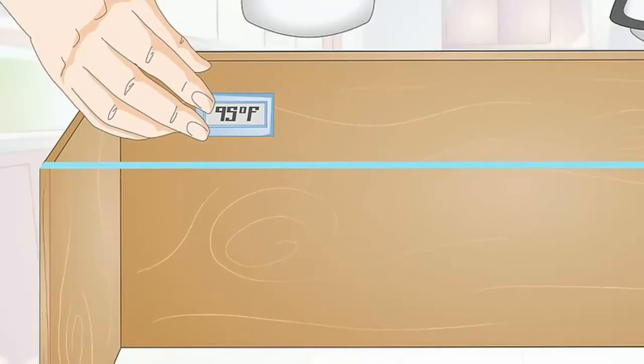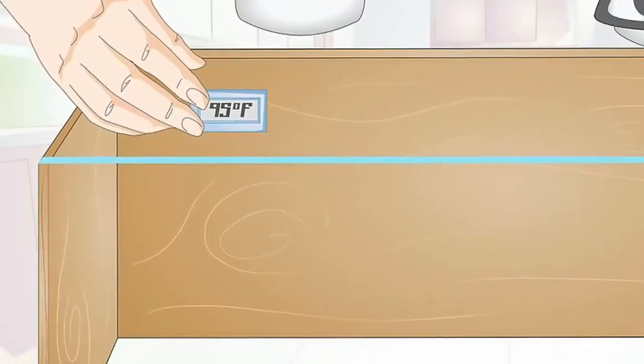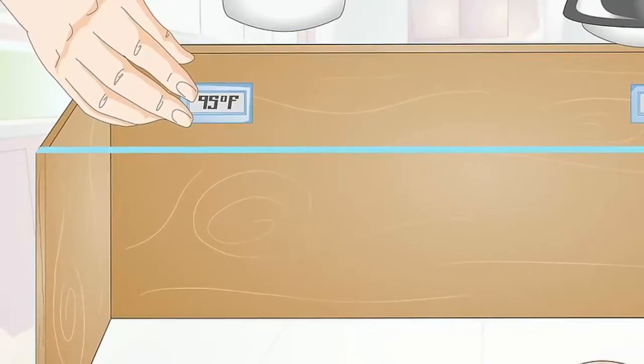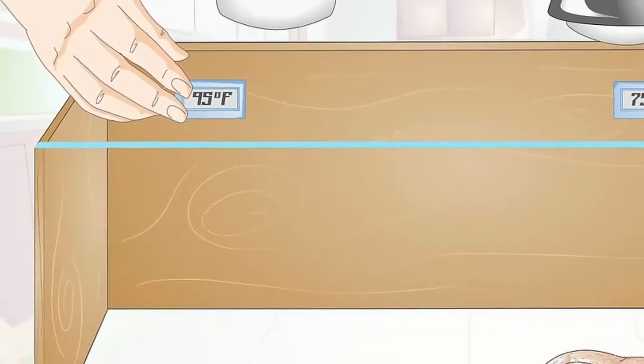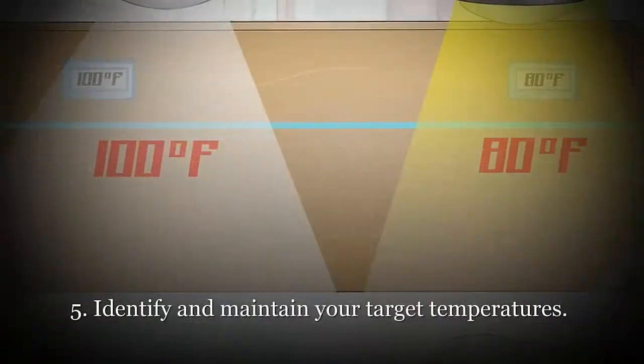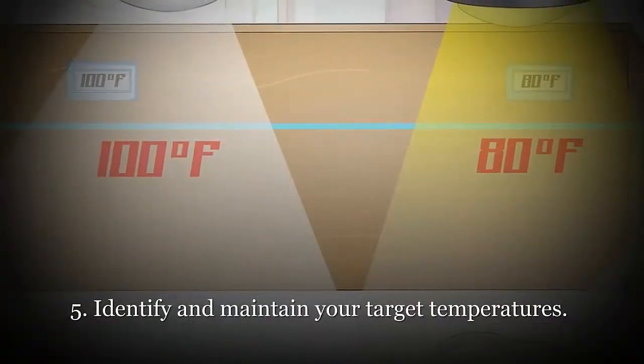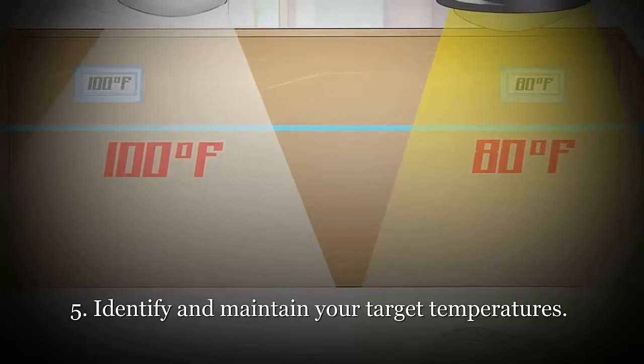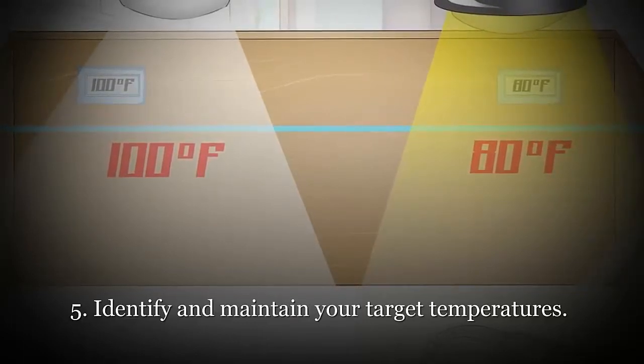You could also install a humidity gauge to ensure that humid air is not accumulating in the tank. If your cage is small, you might be okay to install just one thermometer gauge. Use small, round thermometer gauges available at your local pet store. They attach easily to the inside of the tank and are specially designed for reptile habitats.